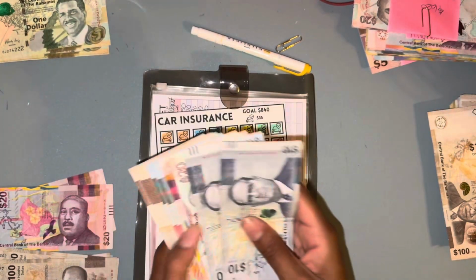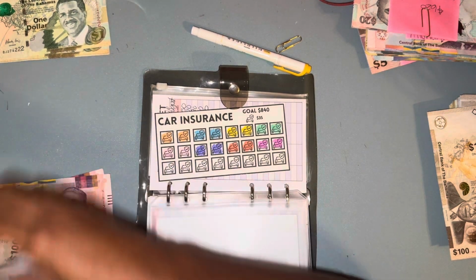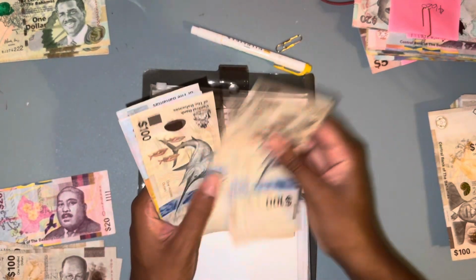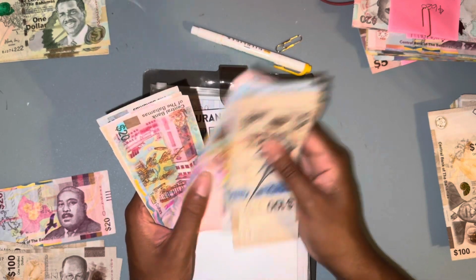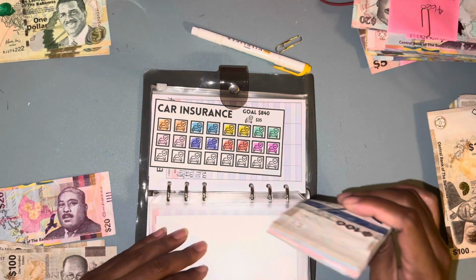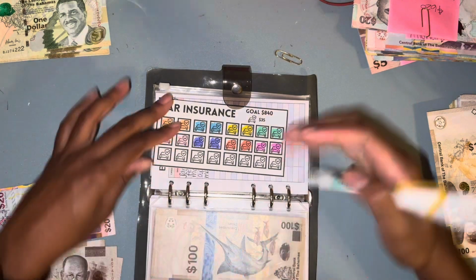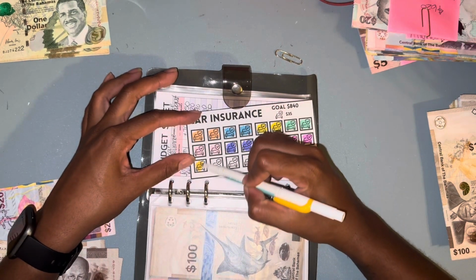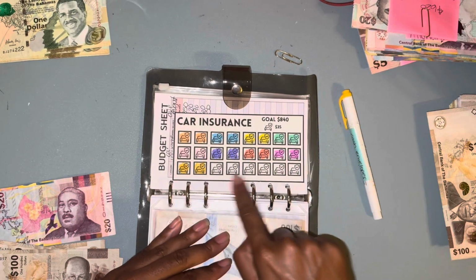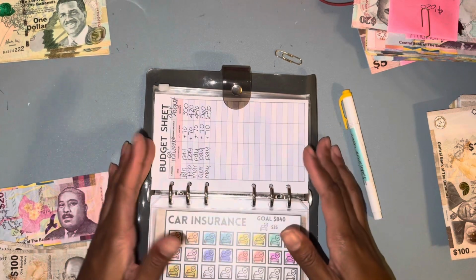So then we have my car insurance. This one gets $70. So 50 and 70. So now we have 1, 2, 3, 4, 55, 550, 70, 90, 610, 620, and 630. So 630. And this is supposed to be 840, and it's due in August. So it's almost here. And each of my icons are 35, and I put 70 in, so I'm going to color 2 of them. So 1, 2, 3 more months, and then this is fully funded. Then it goes back down to 0.